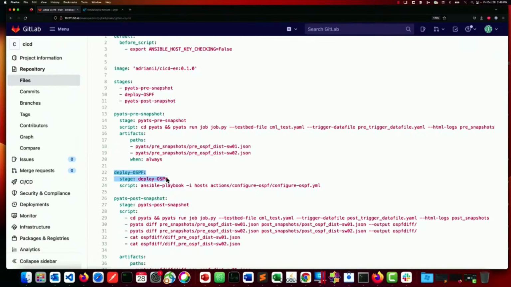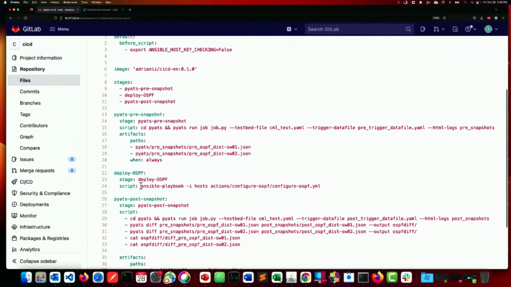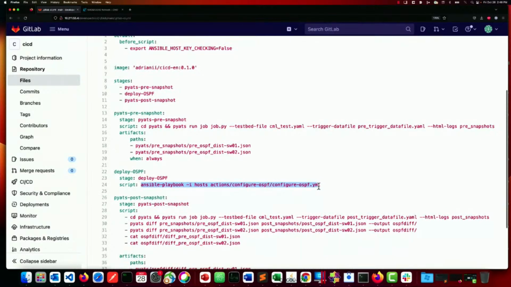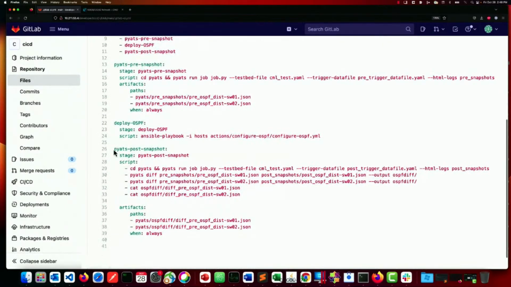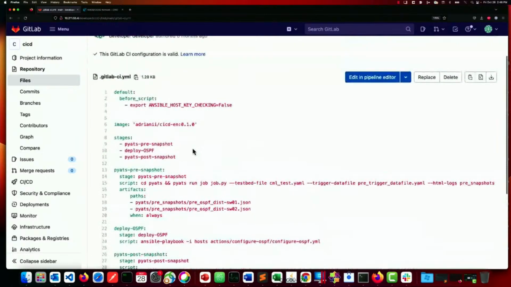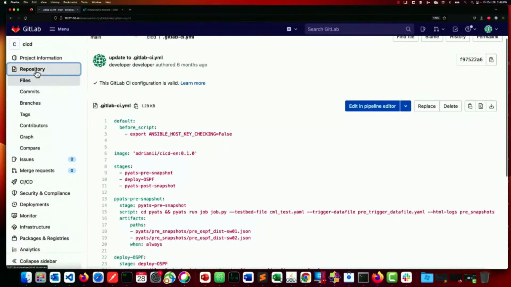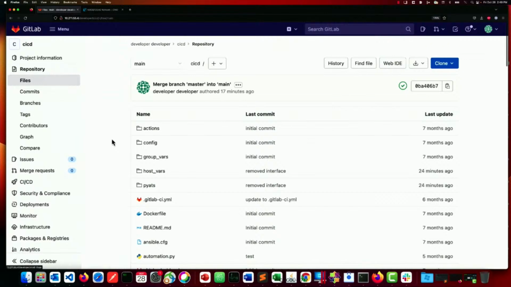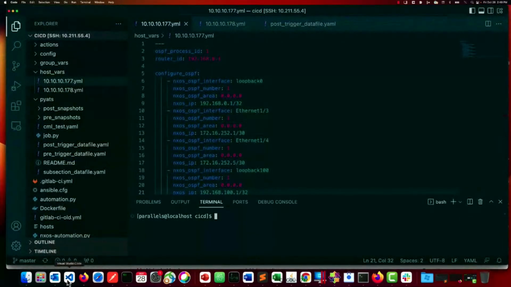This is important because you're telling pyATS what to look for. That's where you specify, hey, this is a new route. I want you to make sure that that new route is part of the change that has been propagated. So that's where kind of the magic happens. So we're saving the artifacts again. Whatever output you get from pyATS, you save it in that folder, and you can do diffs after that, between pre and post snapshot, and see what has changed. All right, so that's GitLab.